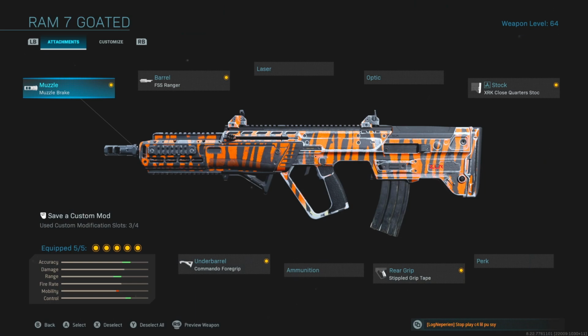So here it is on your screen: the muzzle being the Muzzle Brake, the barrel being the FSS Ranger, the stock being the XRK close quarter stock, the underbarrel being the Commando foregrip, and finally the rear grip being the Stipple Grip tape. And that's all you need to make the best RAM-7 class setup.